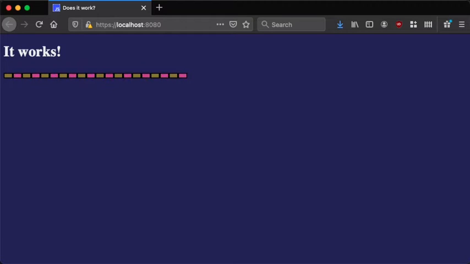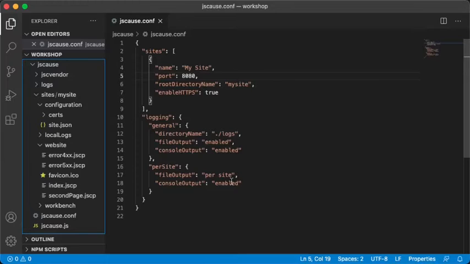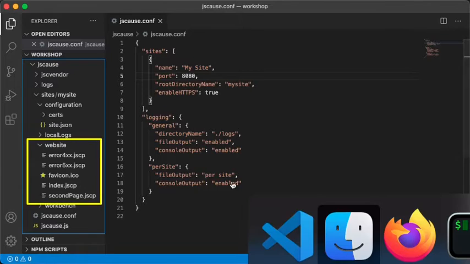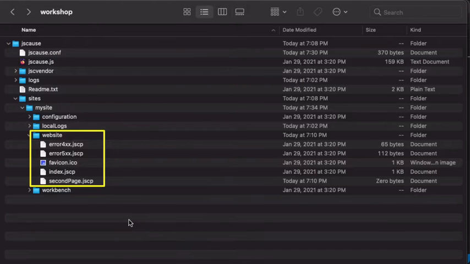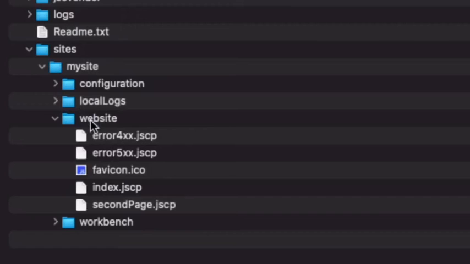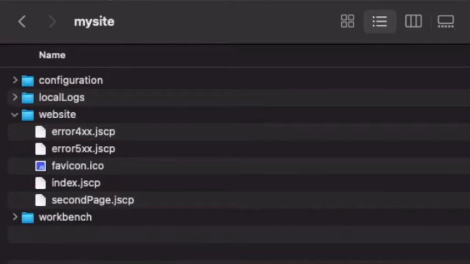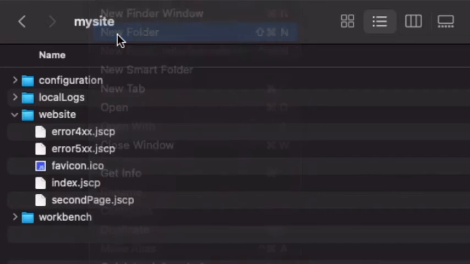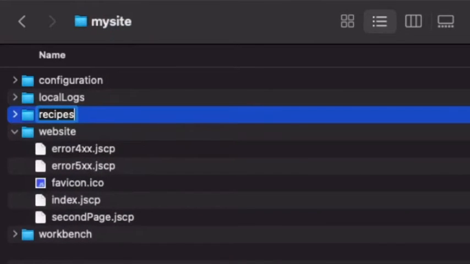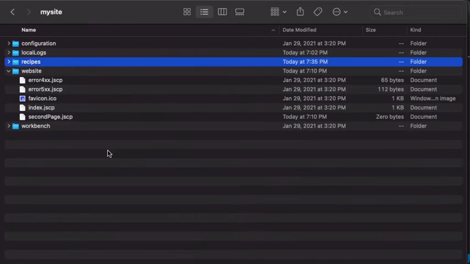Okay, let's give our website some structure. As we mentioned in lesson 1, all the files that will be served to web visitors are located within website. We'll create a recipes directory outside of website. We'll store all the recipe data in it. We wouldn't want our visitors to access this content, at least not in the raw, so that's why we place it outside of website.